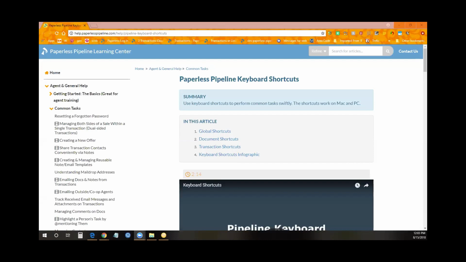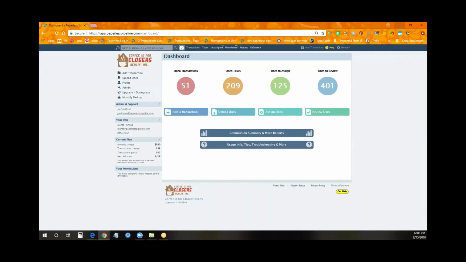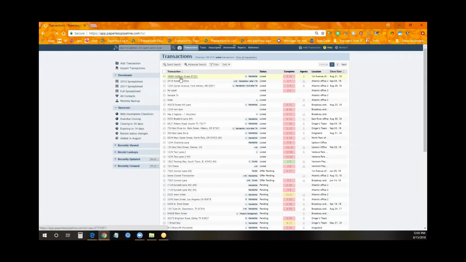And you should see the Pipeline dashboard there. So I'm going to show you a few of these features in chunks. The first type of things that I'm going to show you are hidden features in Pipeline, or ones that you might not be aware of or see in your day-to-day usage. The first is the ability to send messages without a transaction name. So let's hop into a transaction here.